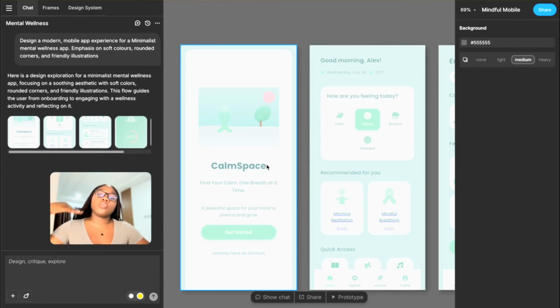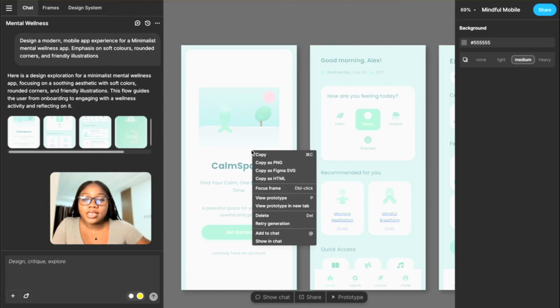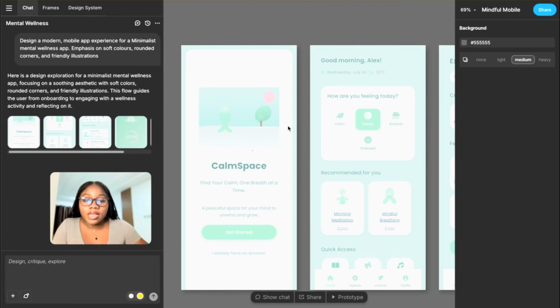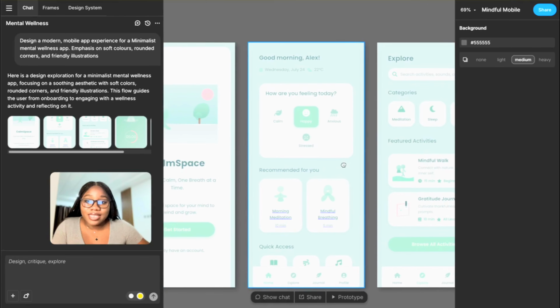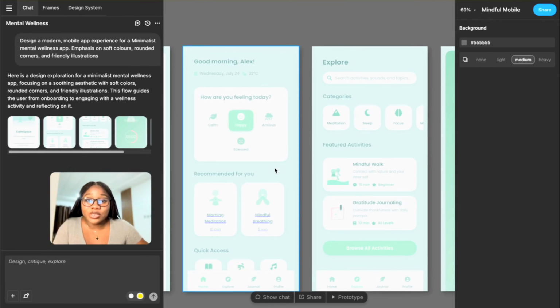Or if you want to have sole control of the changes that you need to make, just copy and paste it in Figma. Just copy as Figma SVG and paste it on Figma and you have your control. When I realized it could do this, it just did it for me. Rarely do you see AI tools that let you copy and paste in Figma. If you're going to copy anything, it's copying as PNG, then you try to use a particular site to turn it into SVG. That's a whole lot of stress and steps to walk through. But this one's straightforward, and that's just perfect if you ask me.